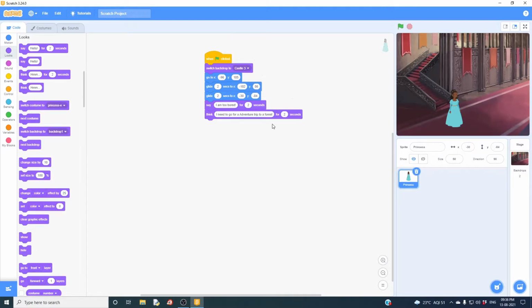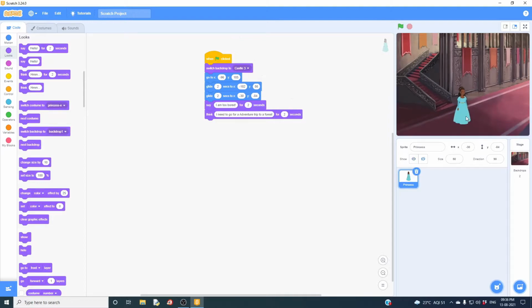It will be 2 seconds. Let me check how it works. Good. Nice. Okay, then our princess is moving out of the castle.